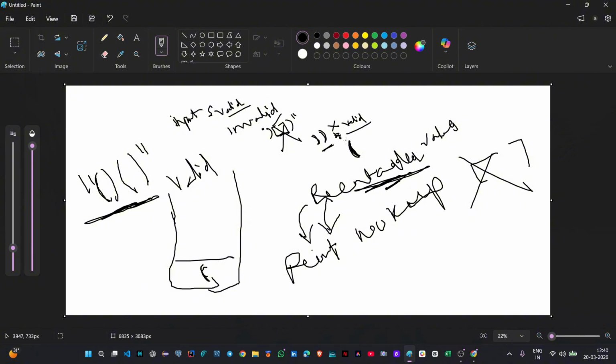So for example, this is what we have added. This is the first one, the 0th index, which we have added into the stack.